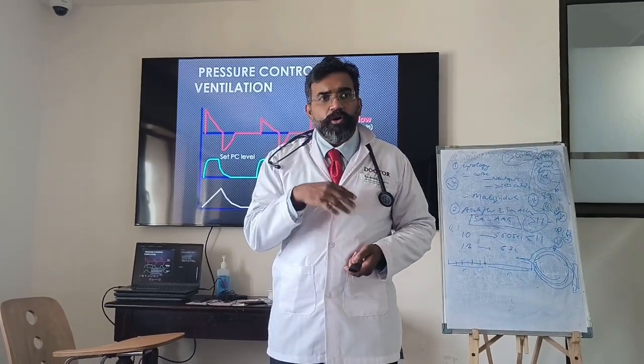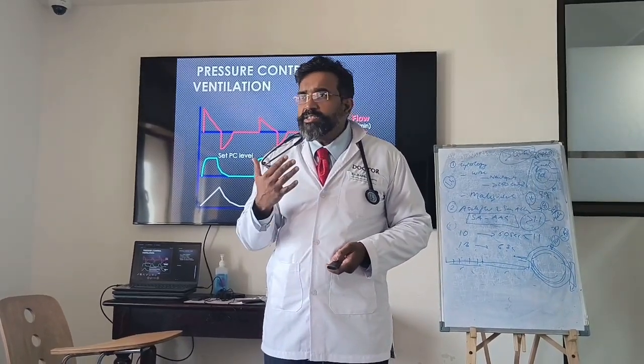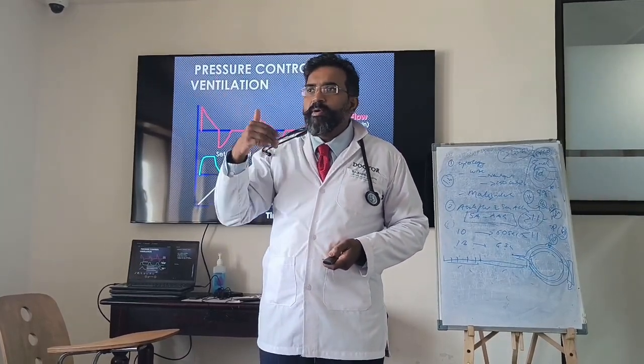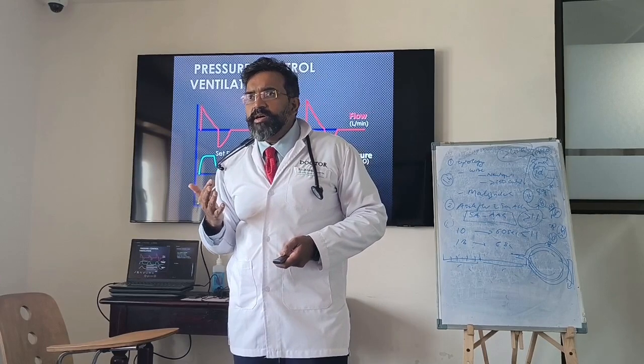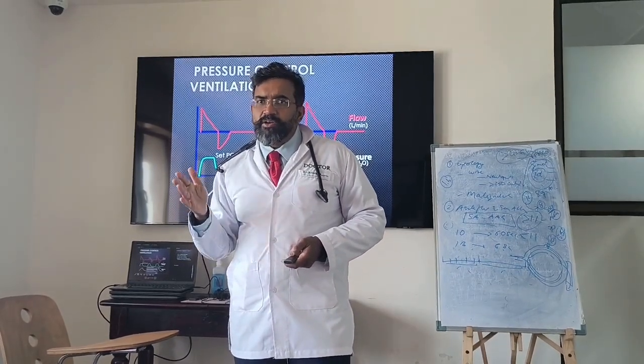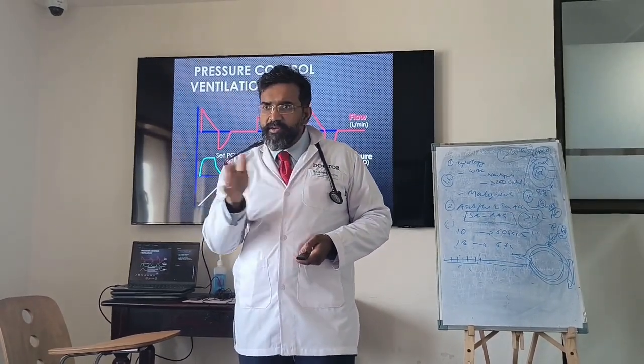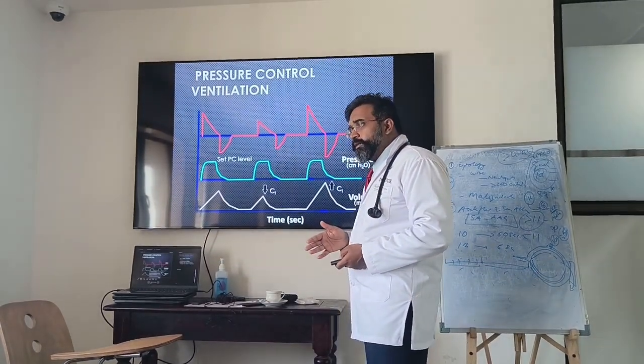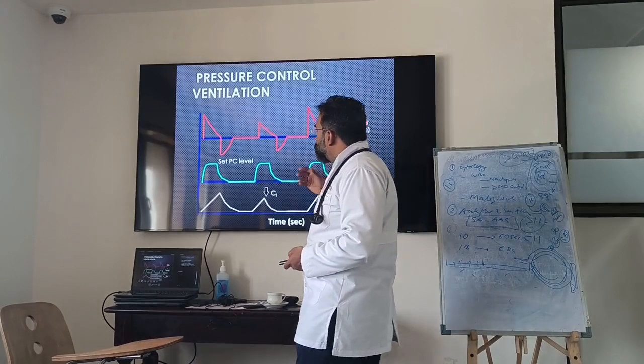Similarly, the other way around, in a volume control mode, if a patient starts having bronchoconstriction, the pressure will go up. So I will know by this the pressure is going up. So that's why the variables have to be seen on your ventilator monitoring. On that monitor of the ventilator, you should see the variables. Clear? Clear on this? Now you will tell me what is this then.